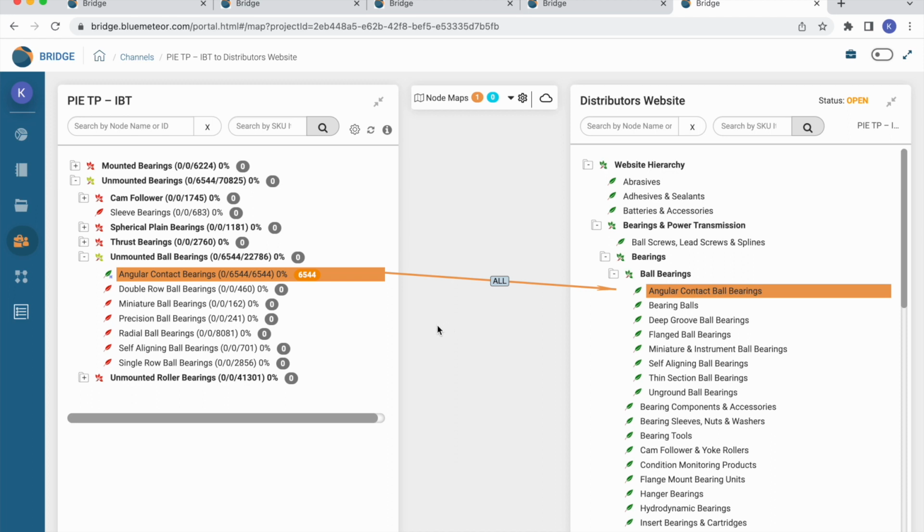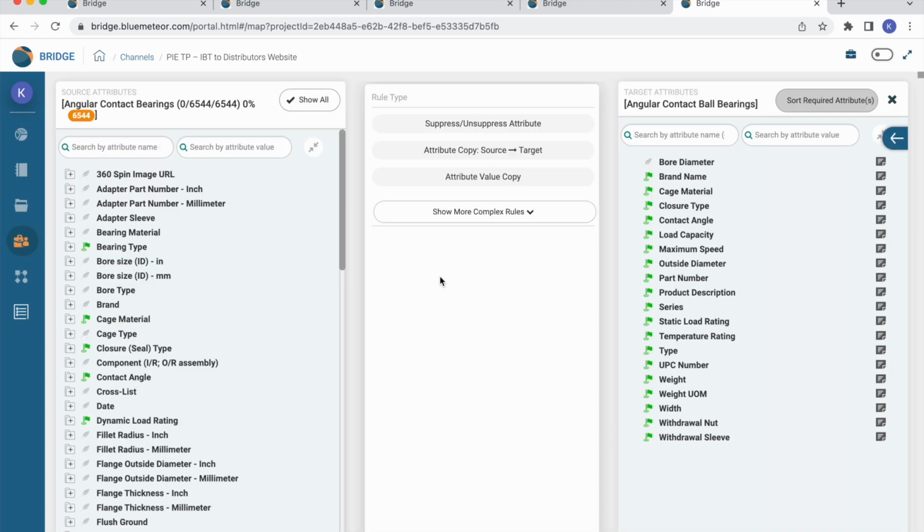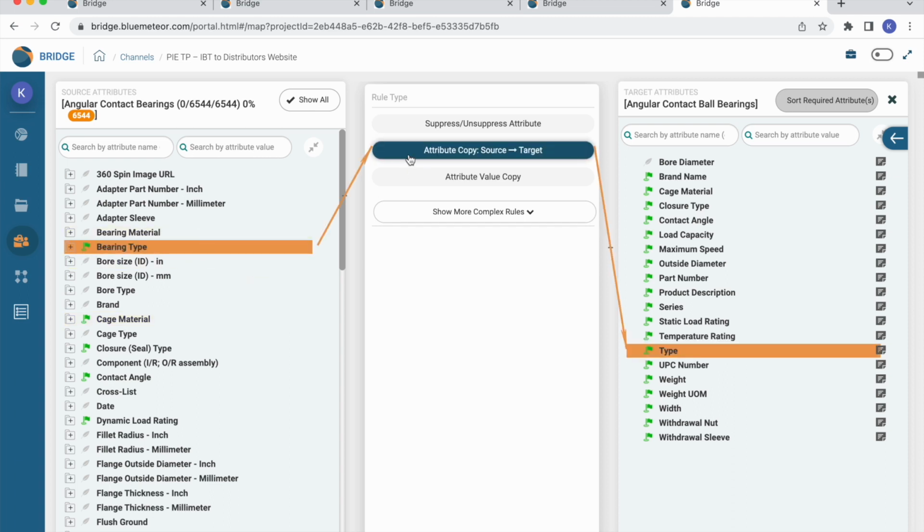As new products or updates come in from the manufacturer, they'll automatically come over, but now data is going to come out in the exact format that they need to consume to their e-commerce, their website, to sell more products. Just like the manufacturer, they can drop down to an attribute level. On the left-hand side, they're going to see all the attributes, and they're simply able to map those to the attributes that they want to display on the website. So once this action is done, now they can output the data file in the exact format they need to support their e-commerce system.